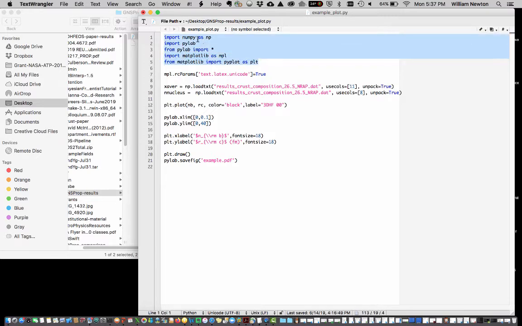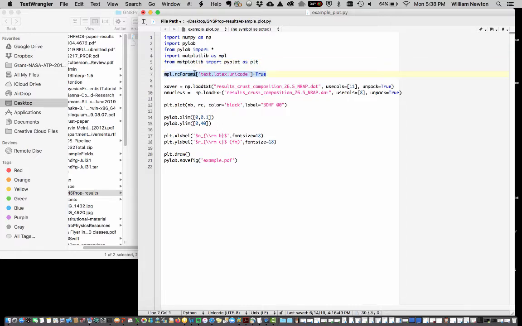So what you do is every Python code starts off importing whatever you need to use. Often there are functions that have the same name in different packages, so sometimes you want to use some shorter name or different name for a package. If you want to do that, you say import whatever as, and then give it whatever you want to call it. So pyplot is a function that plots things, and I've imported it as plt here, just because it's shorter to type.